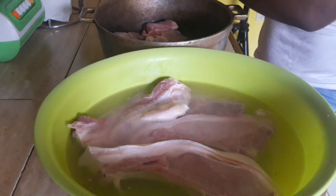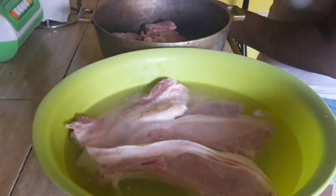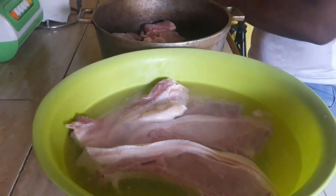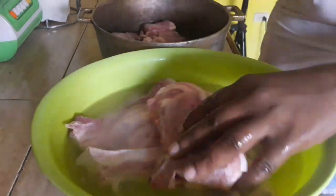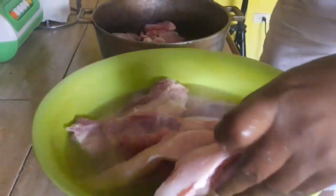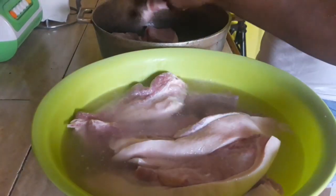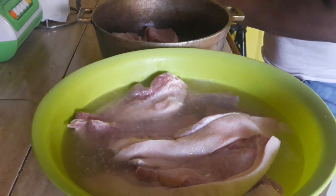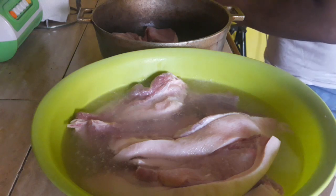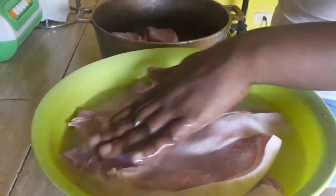What I'm going to be doing is go ahead and cut my pork chops to size — they're a little bit big, not necessarily what I wanted, but that's how I got them so I'm gonna work with them. Today we're doing a rosemary jerk pork chop, and it's done on the stove, so if you don't have an oven you don't have to worry about it. I'm gonna show you how to do it on your stovetop.